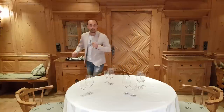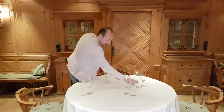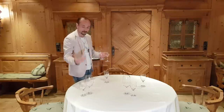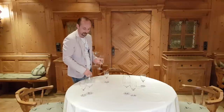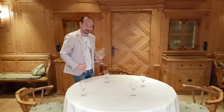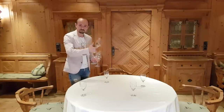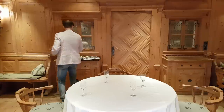Then there are empty glasses on the table. We'll remove all the empty glasses because they don't need them. Of course, if they have a wine bottle and the bottle is still full, you will refill, you're not going to remove. But if they're finished with the bottle, they don't have wine in the bottle, and they have a glass of wine that's already finished, you take the glasses away. You can ask the guest if they would like to have another glass or if they want to have something else to drink. If they say yes, you put the order in. If they say no, that's okay. Take the glasses away.